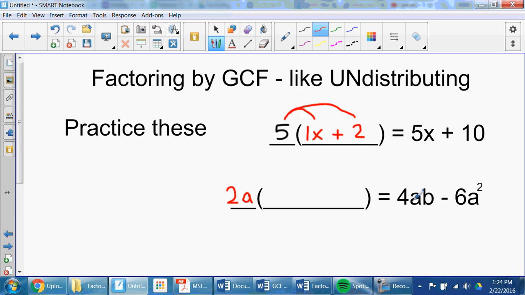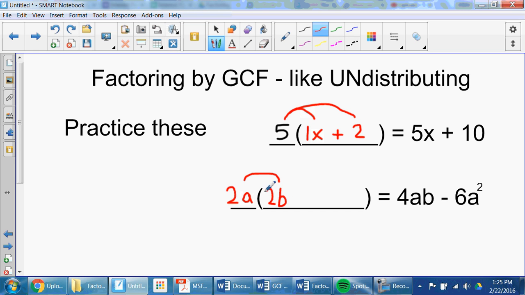and we take out the one that's got the lowest exponent on the variable, because we're going to be multiplying in, and when we multiply powers of like bases, you add their exponents. So 2 times 2 gets me 4. And if the a is multiplied, it would stick. I can't have an a here. If I have an a there, a times a gets me a squared. So I cannot have an a there. But I do need a b, so I'm going to put a b here as well.